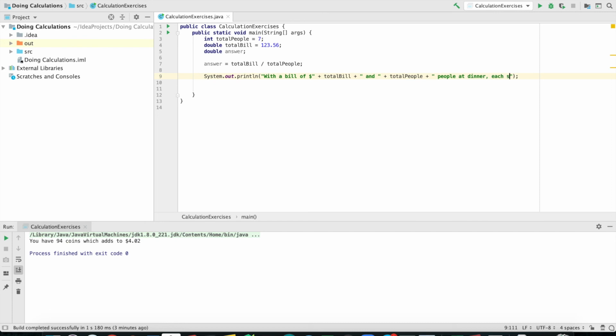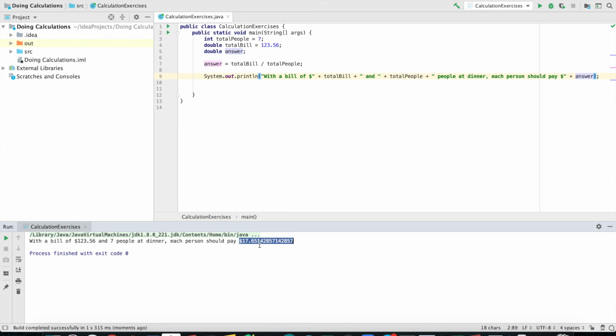Each person should pay blank dollars, and that will be our answer variable. Alright, so now let's try that, and we will run our new program. With a bill of $123.56 and 7 people at dinner, each person should pay $17.65, blah, blah, blah, blah.